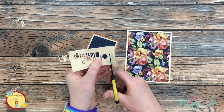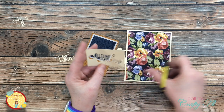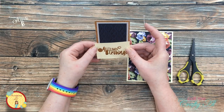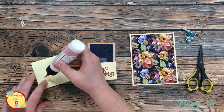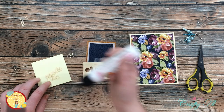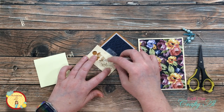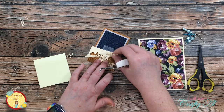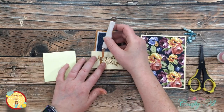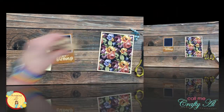Before I can put the focal point onto the card front I need to get my sentiment onto it. I pulled in that negative piece and trimmed off the edges to get a better idea of how wide the sentiment would be. I lined it up centered at the bottom of the focal piece and used a piece of Scotch Blue removable tape to hinge it down. Then I carefully added some art glitter glue to the back of my fine die cut and used tweezers to lay it down in the opening that the negative die cut made. It doesn't go in perfectly, but if you fiddle with it a little bit you can get it to lay down where you need it. Once all pieces were adhered, I pulled up the negative — that Scotch Blue removable tape removes so cleanly and nicely.